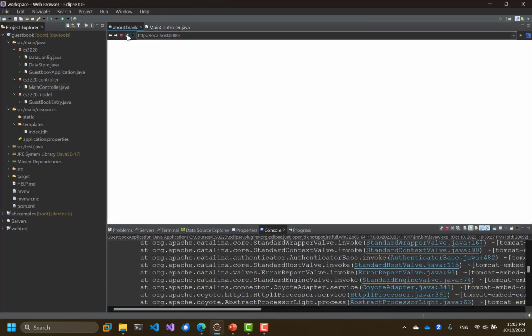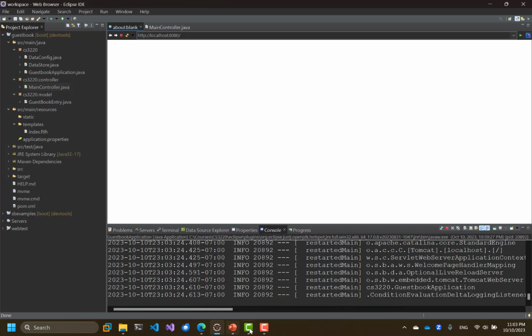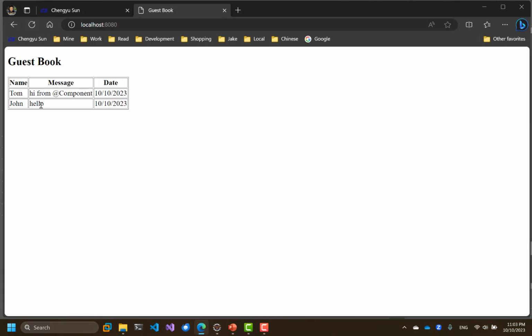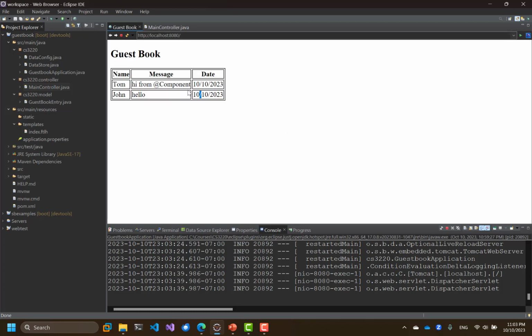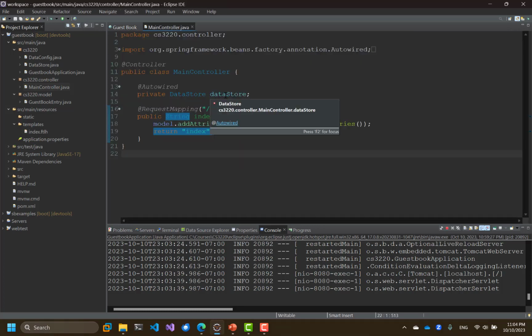And if we refresh here, it indeed works, and it says hi from component. Yeah, this one just needs to be refreshed a couple of times. So as you can see, it's actually quite nice. This is a field injection.